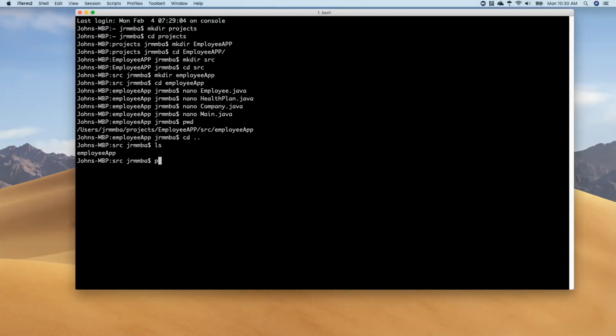All right, so this is the name of our application. This is the source code that we're working with. And then this is one of our packages that we have in this application. So I want to be on where we're just looking at the source code. So if I do an ls or a dir, if I do an ls, that'll show me the packages that I have. And I have one package that's called employee app.